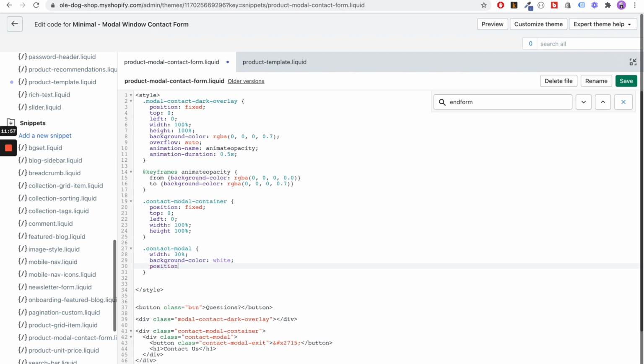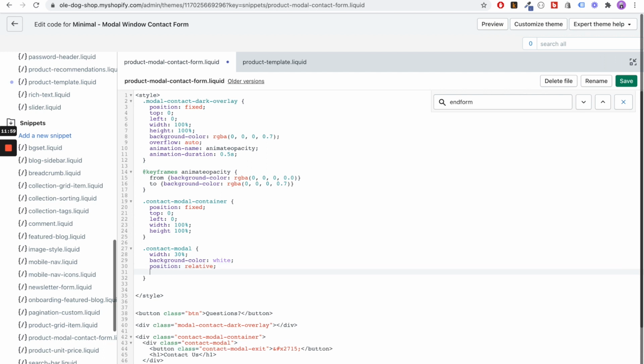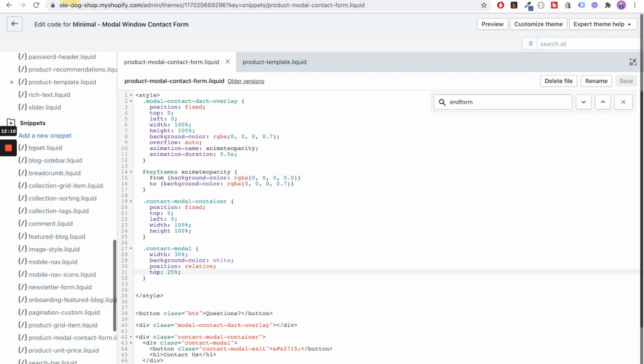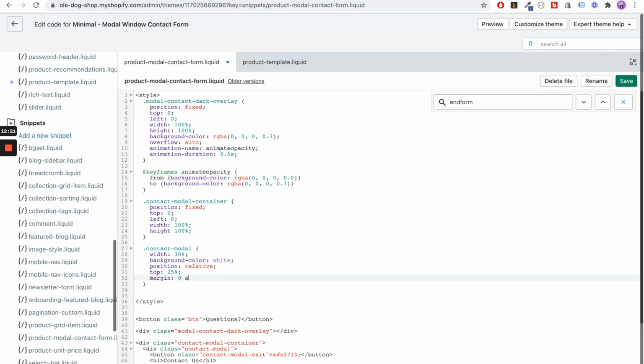We'll give that a position relative, and let's say top, we want it to be 25%. If we take a look, we can see we've got it, but it's right up here. So let's go ahead and say margin.